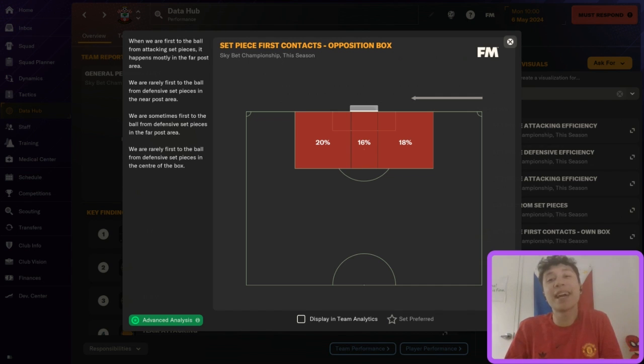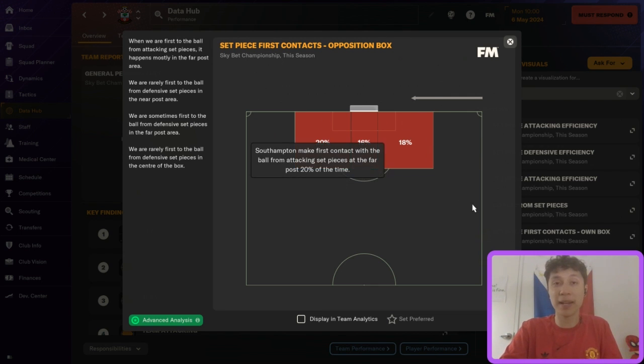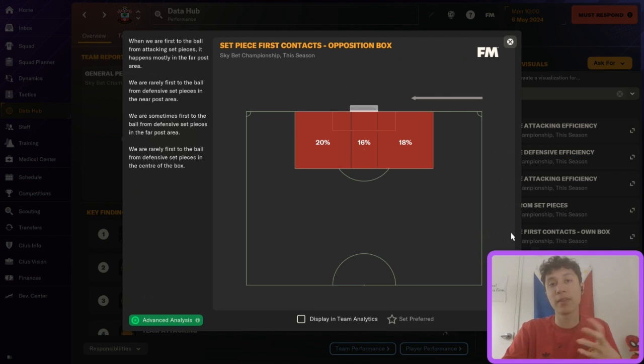And now let's say that you're in that area where you're winning a lot of set pieces, but you're not scoring. You're not expected to score from a lot of those set pieces. Next, let's go to this screen here, set piece first contacts opposition box. Now this is always going to be red. You're always going to win fewer headers from the opposition box.